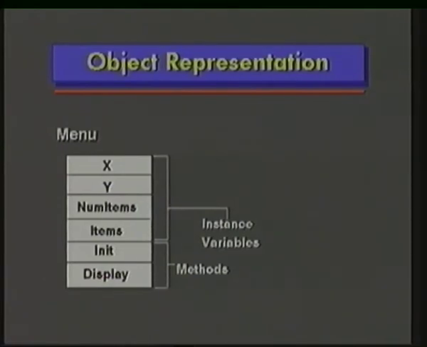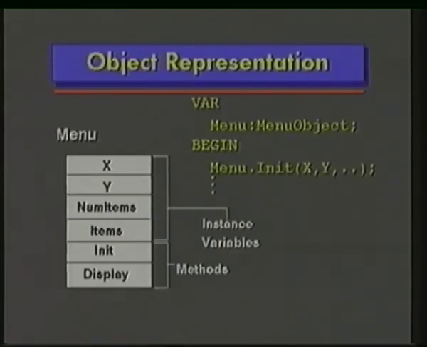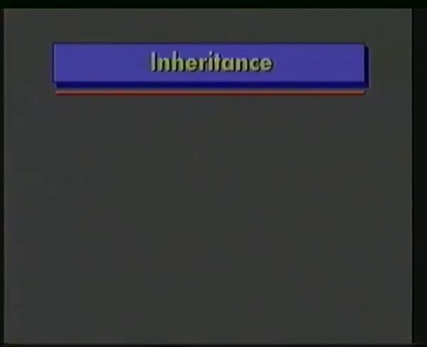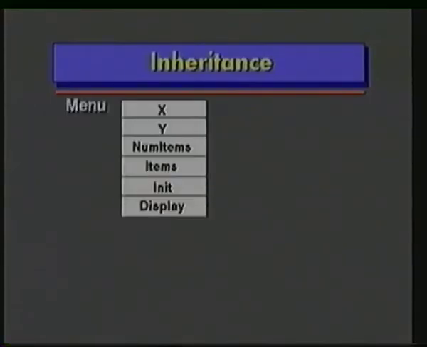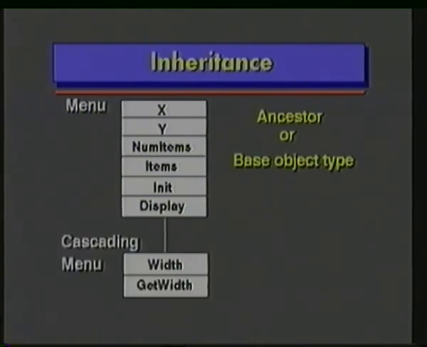It just so happens that both methods in this object type are defined as procedures. A method could also be defined as a function. We can access the instance variables and methods using the familiar dot notation used for records. Calling a method in an object is sometimes known as sending a message to that object, which leads us to inheritance. Say we wanted to create a new type of menu, such as a cascading menu. This menu will work like our existing one, but it's displayed a little differently.